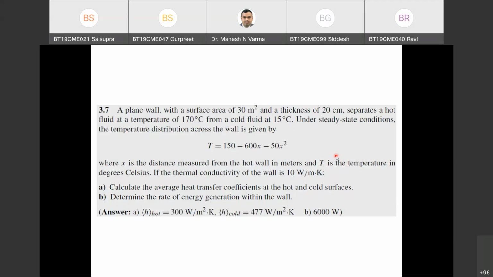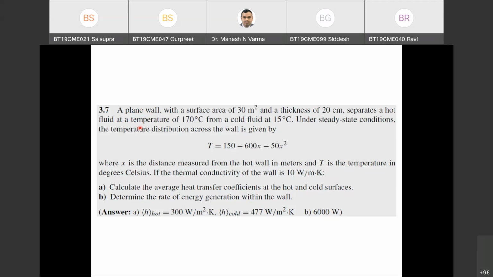is 600 watt. So here itself you can see the heat transfer coefficient on the hotter side and on the cold side. The heat transfer coefficient is not a property of material. It is a property of the system. You can see the wall is the same and the fluid is the same on the hot side and cold side, yet the coefficient differs. It doesn't depend upon the wall and fluid only; it depends on other properties of the system also.